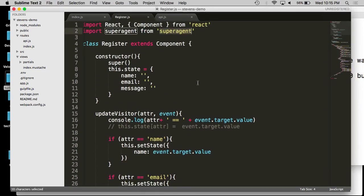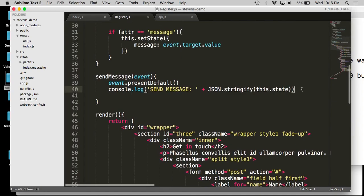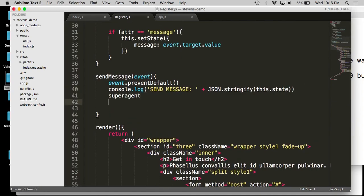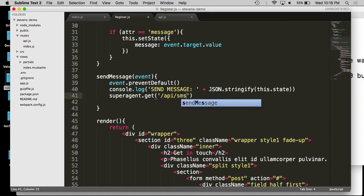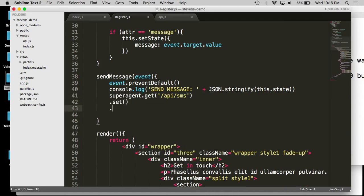So again, I'm sort of just taking shortcuts here. Normally this wouldn't happen right here, right? This would happen inside of what's called an actions file, and that would reference another utility class that makes these kind of requests for you. For the sake of time, I'm just sort of cutting corners. So we're just gonna make the call direct from the component. This is clearly not best practice, so I'm pointing out the areas where I'm just trying to save time, but more just to show you the functionality that you can implement right away. So here, we just make a GET request to the route. Oh, query.